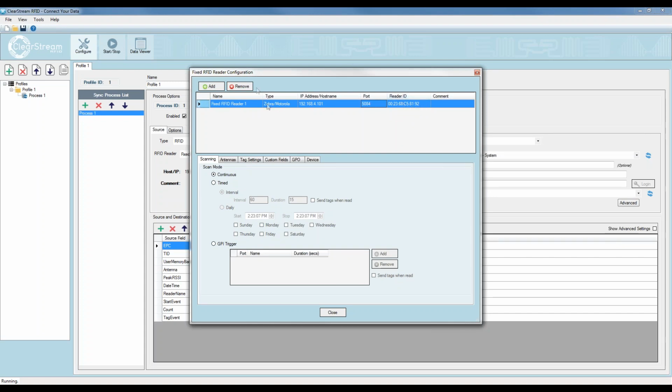You've got the reader ID here. And now I have one reader configured in my environment, the fixed RFID reader 1. It's going to be added to the list. If you have additional fixed RFID readers, you just add them here, and then you name them. So let's say this is a warehouse 1 reader or something along those lines. It's my single reader. Right now it's set up in a default state. I have my warehouse 1 reader, this is the IP address, and down below I have all the default configuration, so it's in a continuous scan mode. When I power this up, it's always going to be scanning for tags and always sends them to the destination I have selected in the destination tab.